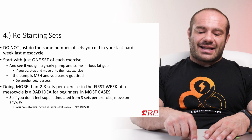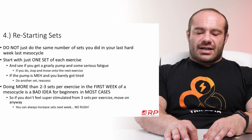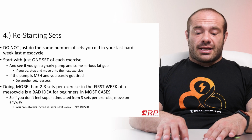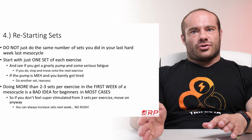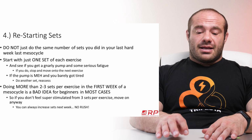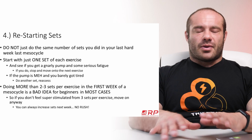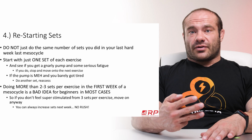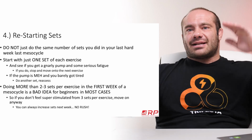And after you've done that set, in that very session, in that very exercise, you ask yourself, did I get a really good pump and am I pretty fatigued? And if the answer is no to either one of those, you add another set. You just do another set right there and then. Rest 1 or 2 minutes and do another set. And you ask yourself the same question. Do I have a pump and am I fatigued? If either of those questions gets a yes, stop. Once you get a good pump, stop. Or you get up to doing 3 sets total for an exercise. Even if you still haven't gotten a pump, still haven't gotten fatigue, stop, because you can always add sets later.